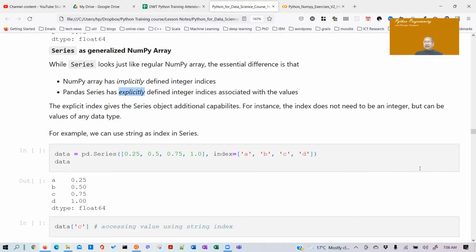That's implicit and hard coded. So it's immutable. There's no way you can change that. But in a pandas series, you can actually set your own index, right?